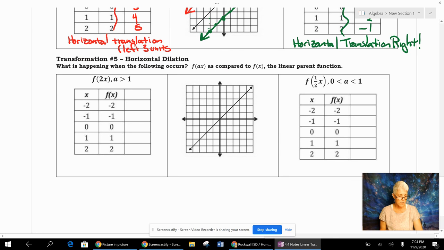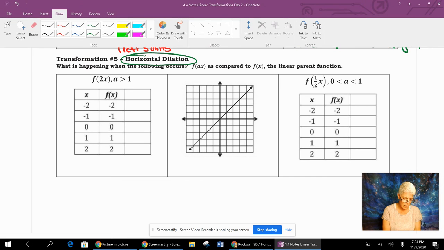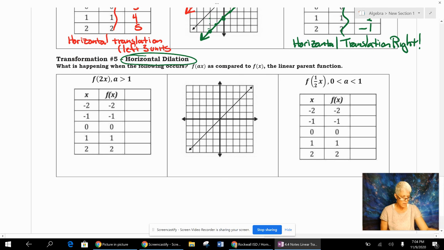All right, horizontal dilations. What is a horizontal dilation? I'll keep this color here. So now, within the parentheses, instead of putting a 2 outside of the parentheses in front of f of x, it is inside the parentheses. So it's affecting that. So I'm going to write 2x right here, and I'm going to multiply everything down by that 2.